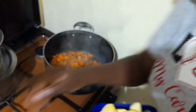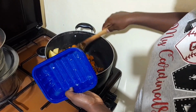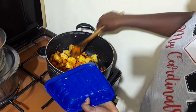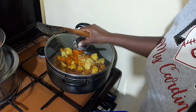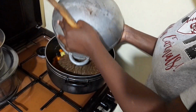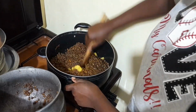My potatoes, yeah. And then I'll stir. Also allow this to cook for around 1.5 to 2 minutes so that the potatoes soften a little bit. So at this point, after 2 minutes, now I add in my lentils. I'll add everything in, and then I'll also stir this.